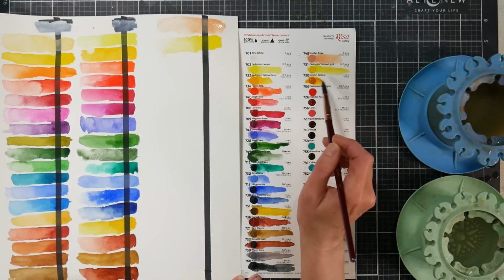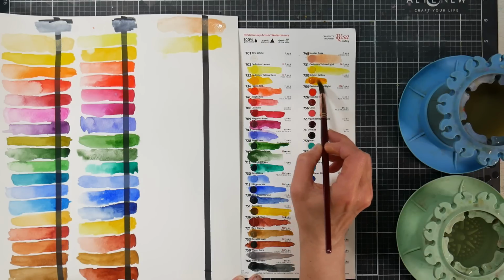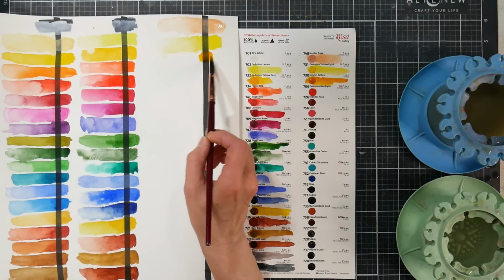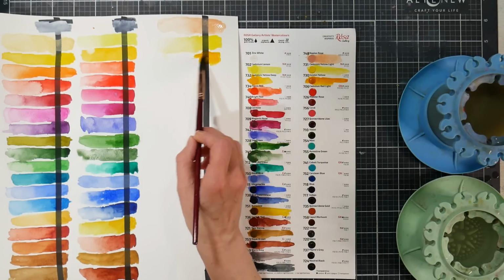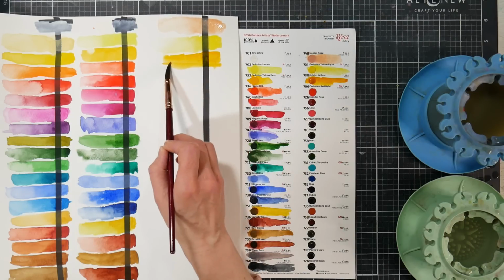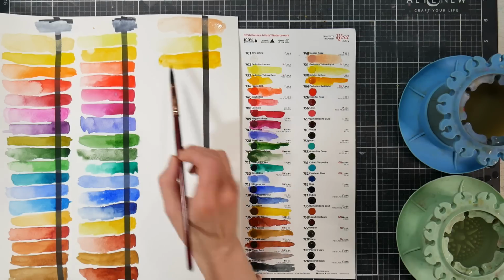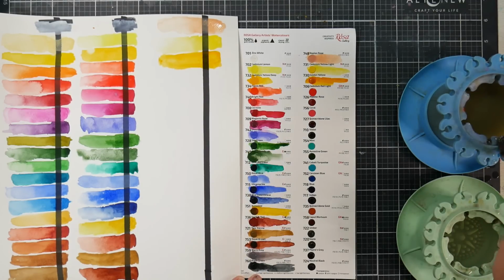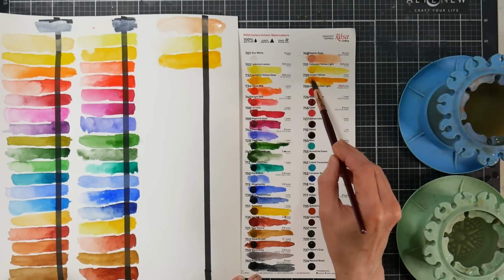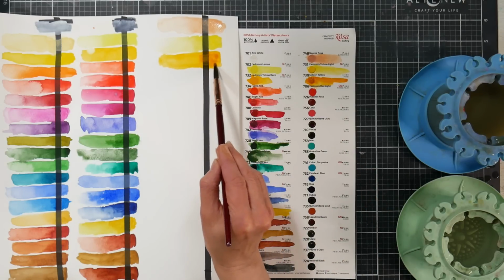Now this looks like a quinacridone gold. I think this would be a really popular color. PY110, single pigment color. That's just really beautiful. It's like an Indian yellow. I'm not that familiar with PY110, to be honest. The fugitive ones stick in my mind, so I think this is probably a pretty good one. It also seems like with the pigment numbers being higher, a lot of times they're more lightfast. Now that doesn't always correlate, but a lot of times that's the case.